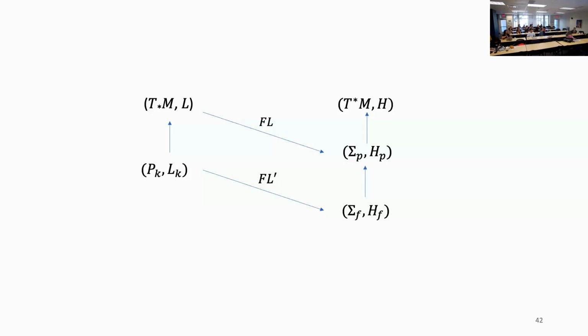And if it does, can you use that to build these other iterations below on this side? What would that map look like when restricted to the primary constraint? And what does that map look like when restricted to the final constraint surface? I don't think you're claiming that FL prime is invertible. And so we've got some other map, and does it keep going down? I guess it can't go back up.